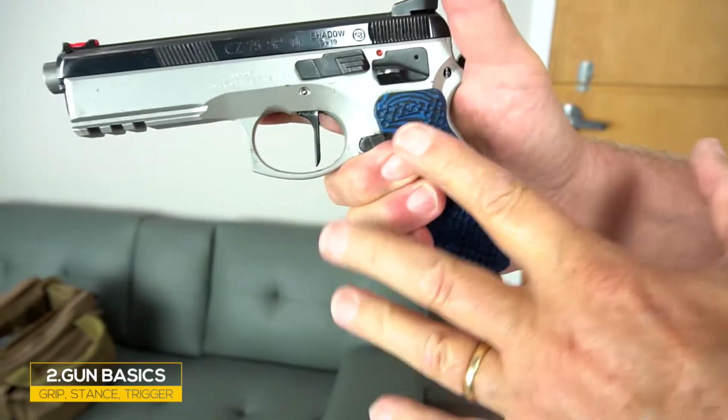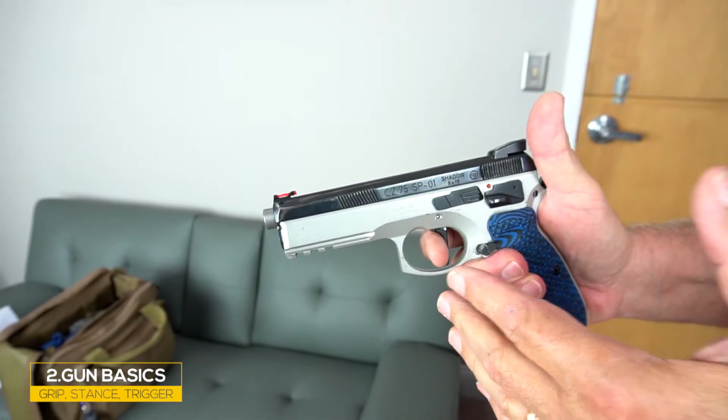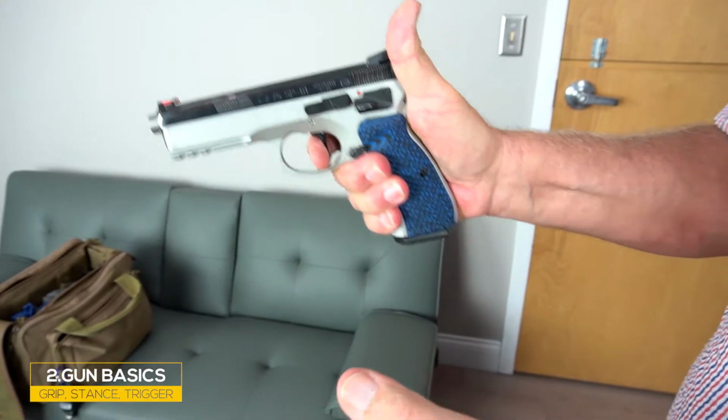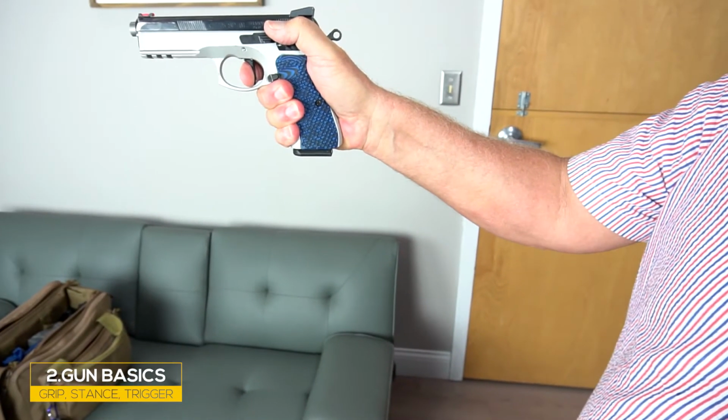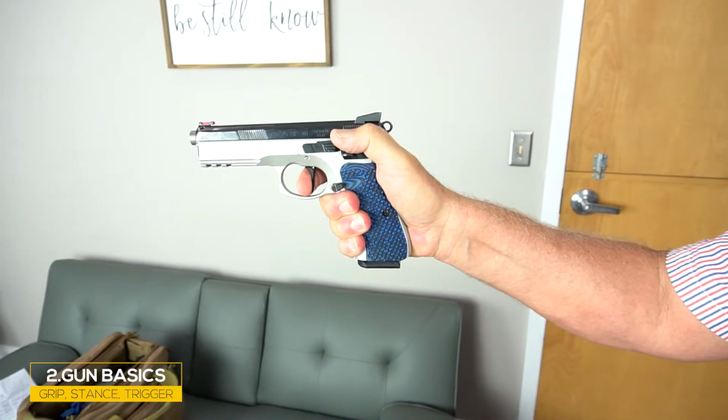But on a semi-automatic like a Glock or this CZ, I place it right in the center of the pad, so that when I'm ready to pull, I'm just pulling the trigger lightly like that, and the gun goes off.